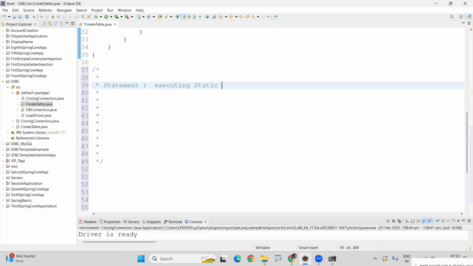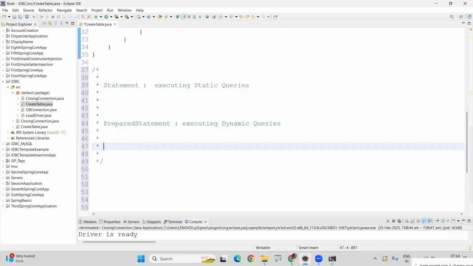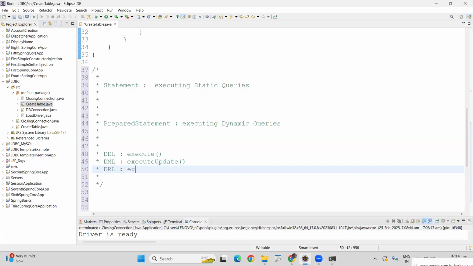The next one is PreparedStatement, which is for executing dynamic queries. For DDL commands, we use the execute method. DML is executeUpdate. DRL is executeQuery. I'm giving the methods also.